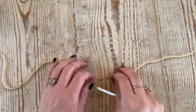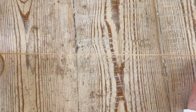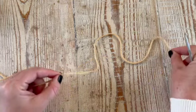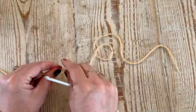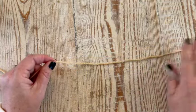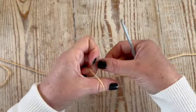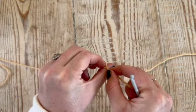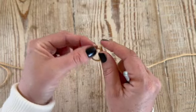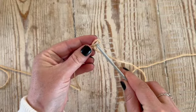So the first thing that we need to do is leave a long tail to sew up the back of our bonnet later. So I'm gonna just leave about that much, maybe a little more. It's always better to leave more than not enough. So there's my tail, and I'm gonna do a slip knot. So I curve around my thumb, and then I just pull this underneath so that we have this slip knot, and then that's where our hook will go in.